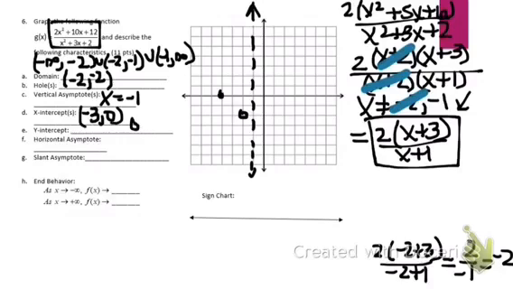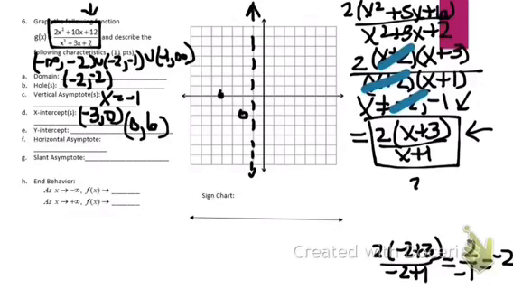And now, y-intercept. It is going to be 0, comma, something. There's two ways you can find it. Either you can go back to the original and look at the constants, or plug 0 in for x. If you plug 0 in for x, there will only be the constants left over, and that will be 12 divided by 2. Or you can plug it into your simplified, plug 0 in for x. You should still get the same thing, and it would give you 6, okay?